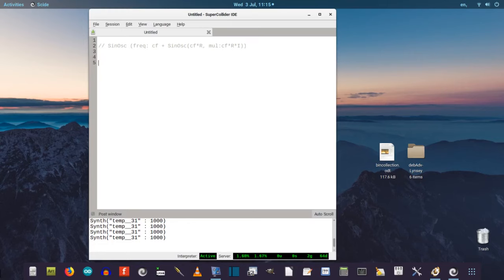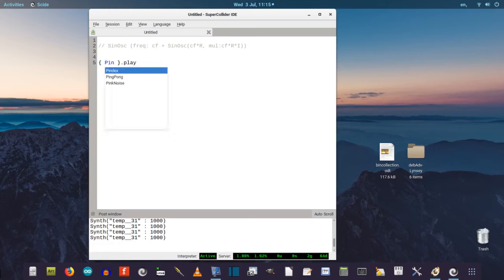The way we create audio functions is we use these curly braces, and we say function.play. And inside that function we place any number of unit generators, which is SuperCollider's name for a class of objects that generate control or audio signals. We're going to put a bunch of unit generators inside function.play, and we will hear the results.